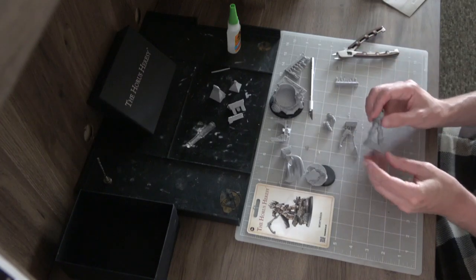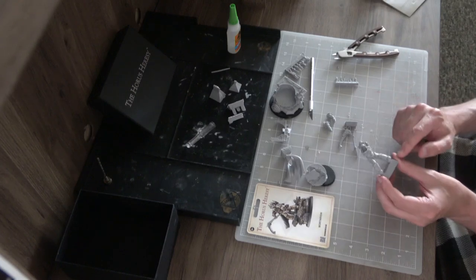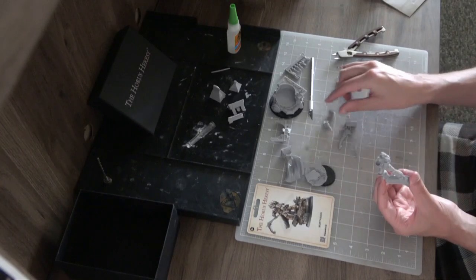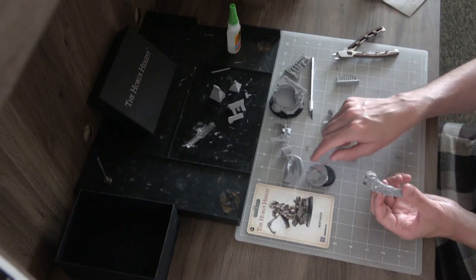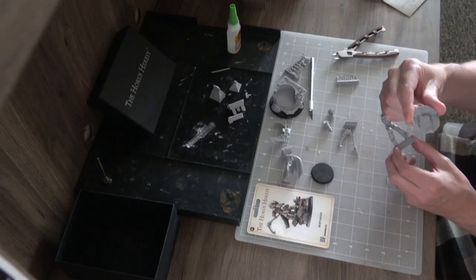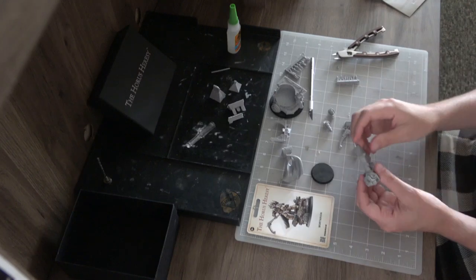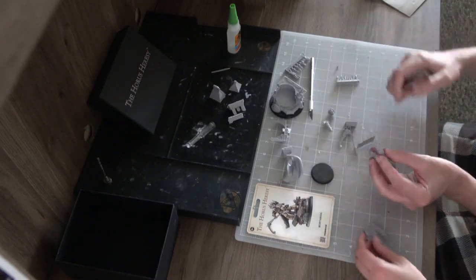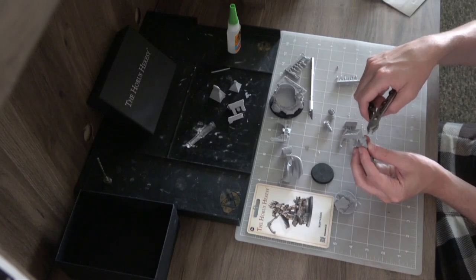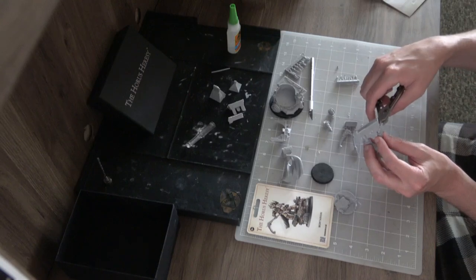So what I'm looking at is Vulcan, as an example. He's got these little pegs, similar to these pegs, that are on the bottom of his feet, that slot into his base. I don't see any spot for Mortarion to slot in, so I'm just gonna go ahead and cut these off. But I was making sure that these little parts here weren't part of his model that are supposed to slot into the base, but I don't see that is a thing.